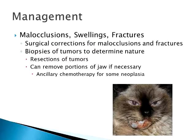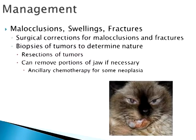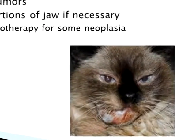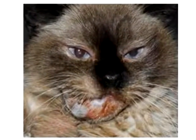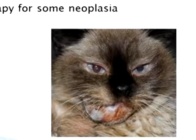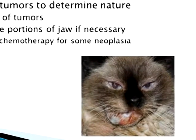There are surgical corrections for malocclusions if you want to go that route. A lot of times we get puppies whose lower jaw will outgrow their upper jaw, and their canines actually impinge and cause retardation of the jaw growing even more because those canines are basically holding it in place. Those type of things, there are surgical corrections for them. You can do it for cats. Most people don't really go to that extreme unless there's something horribly wrong and the cat can't actually prehend food in order to eat. Usually not really something that most people try to correct on a regular basis in cats.